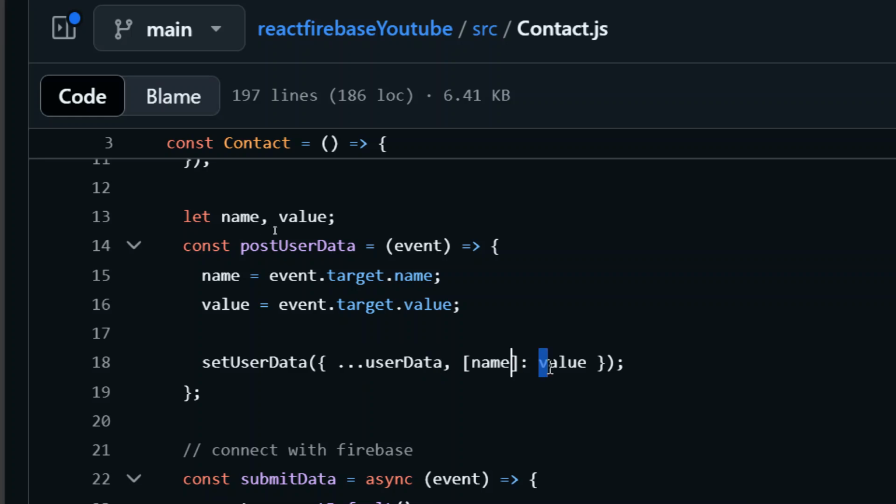What is the value here? Something you entered in the text box. So this is now present in userData.name and userData.value.